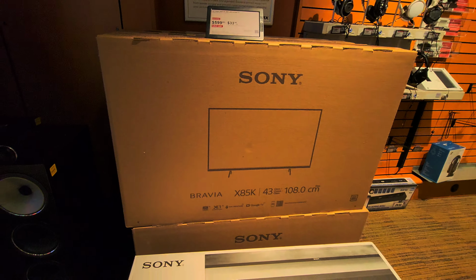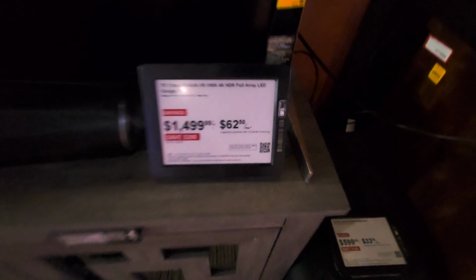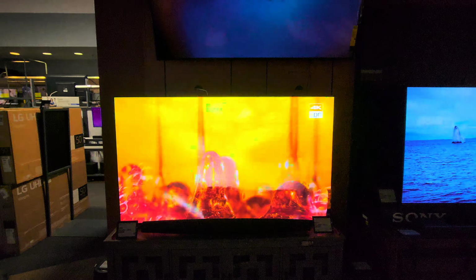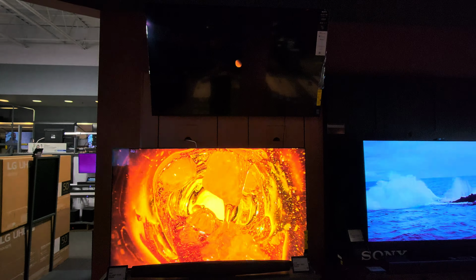Very interesting journey for the X95K this year. I'll be doing a video coming up called The Worst TV Year, which talks about the confusion of reviews and different opinions that really made you guys confused this year. X95K there at 75 inches, the X90 at 65. Both TVs were pretty panned initially, other than by me and some others, causing a lot of confusion for you guys. They're both still highly recommended. X95K, especially at the larger sizes, 75 and 85. X90, I enjoyed a lot. Took a few updates, really improved its local dimming.